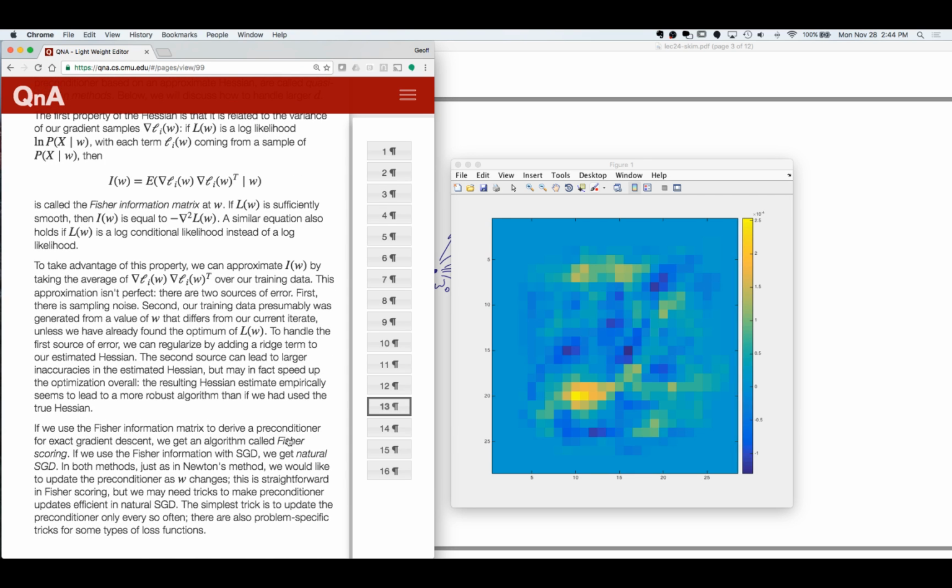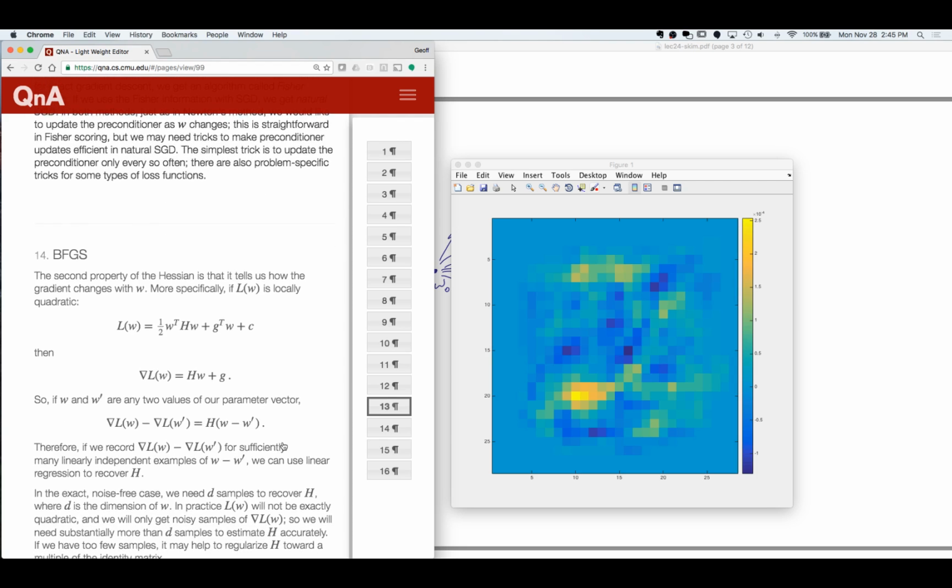And now, if we're doing plain gradient descent, it's perfectly fine to compute the Fisher information matrix because we had to iterate over all of our training examples anyway to compute the gradient. If we're doing stochastic gradient descent, it's expensive to compute the Fisher information matrix. And so what we would want to do is do it only every so often. Update the Fisher information matrix when we think that our current information matrix is out of date. There are other strategies which are problem specific, but a good general purpose strategy is to update it only every so often.